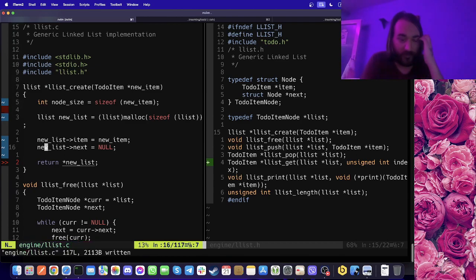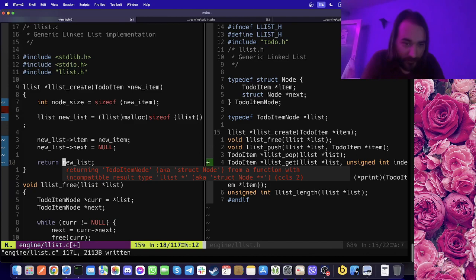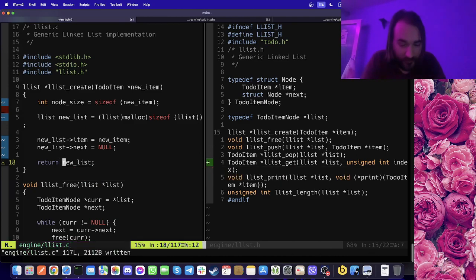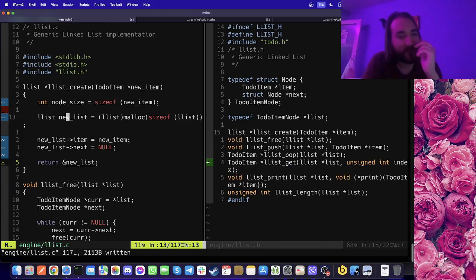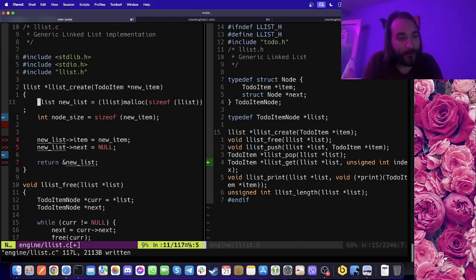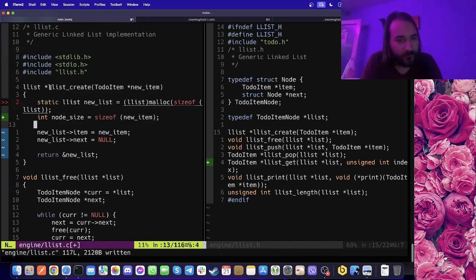So we have a new list, and we can just return a reference to it, right? Address of stack memory associated. Yeah, I know. So this should be something like this.